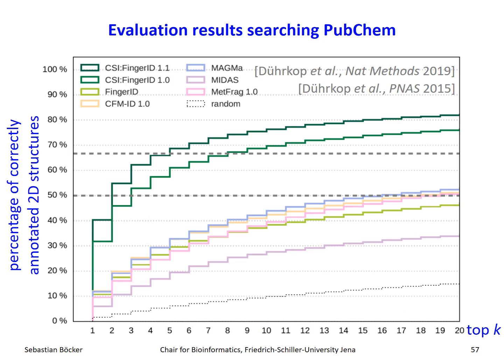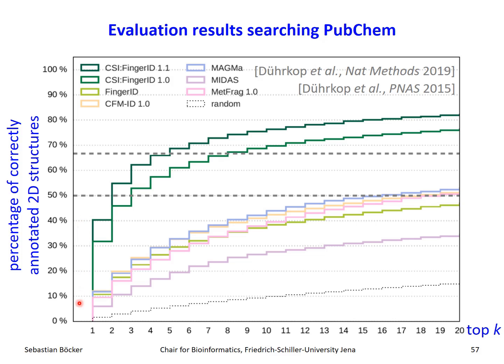And finally, we come to the results. To the results slide. So back in the PNAS paper from 2015, we did this evaluation and we also evaluated all other methods. And then we only added on top the new CSI:FingerID version here from the Nature Methods 2019 paper that has a little bit more training data. It has more kernels. It has more, I don't know. It's a little bit smarter than the original one, but in principle, it is still the good old FingerID, CSI:FingerID. Sorry. By the way, I never told you what the name really means. It has a meaning, but, yeah, the abbreviation is better than the meaning, okay?